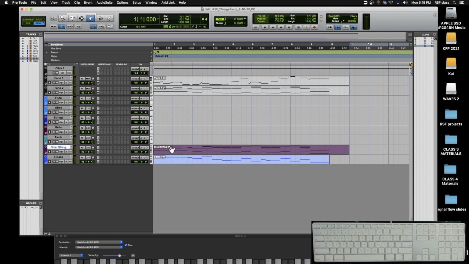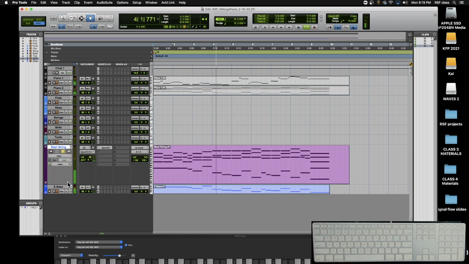So let's take a listen to this guitar track, and let's talk about what we can do to make it better. It doesn't really sound like a guitar. Does anybody know why? Any suggestions on how we can make this better? Make it sound more like a guitar? Anybody out there? Are you all in another room chilling out?